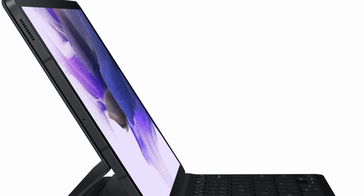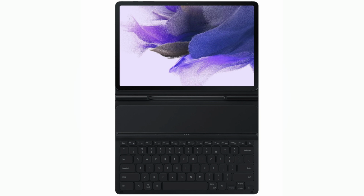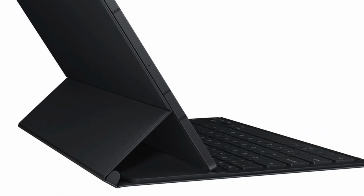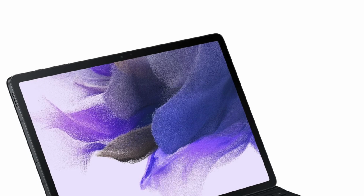And there are two things you should know about. Number one, it does not have a trackpad. So it's kind of a half-half situation here. It's product segmentation. Yes, we see this everywhere, and overall, it's something we have to put up with. Number two, the S Pen is stored behind the keyboard cover. It's kind of tucked away. We've seen this on the Tab S7, and you can put it here on the back of the Tab S7 Lite XL Fan Edition Plus, whatever it's called, but it has a gap, a strip thingy, a hole, so it can't fall out, so that's why it's there.